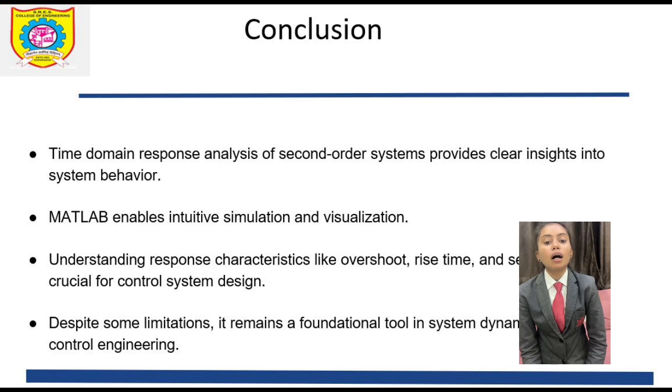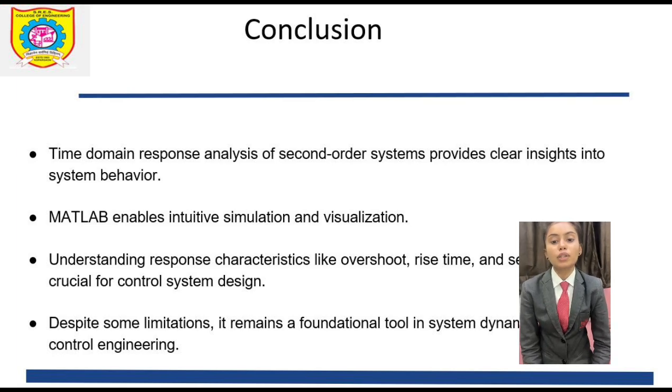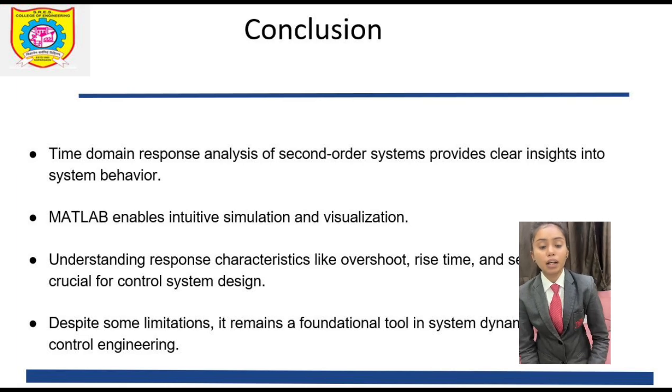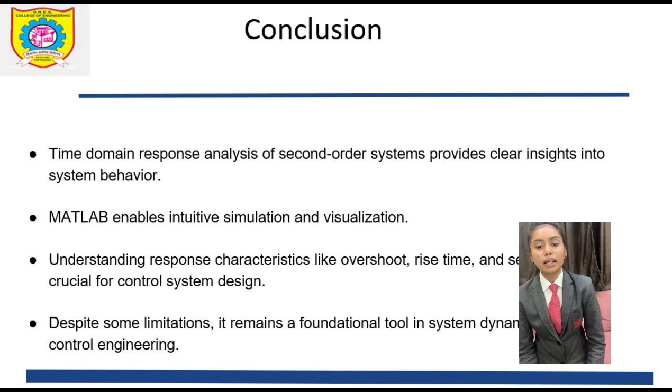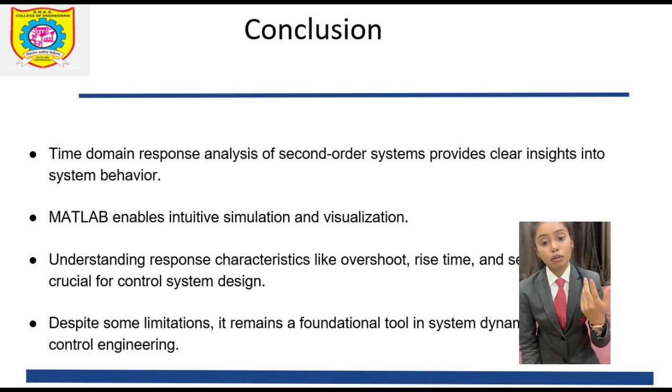Last is conclusion. In conclusion, time domain response analysis of second order systems provides clear insights into system behavior, and MATLAB enables intuitive simulation and visualization. Understanding response characteristics like overshoot, rise time and settling time is crucial for control system design. Despite some limitations, it remains a foundational tool in system dynamics and control engineering.